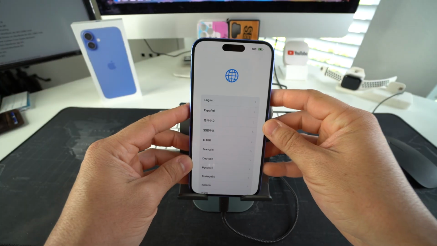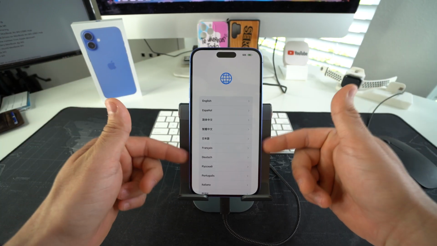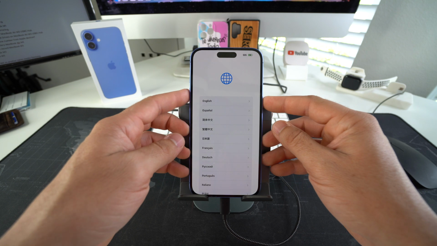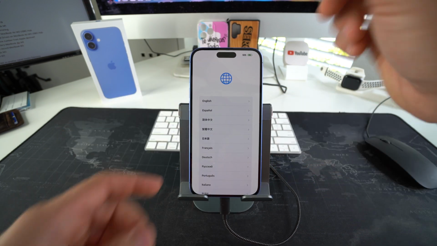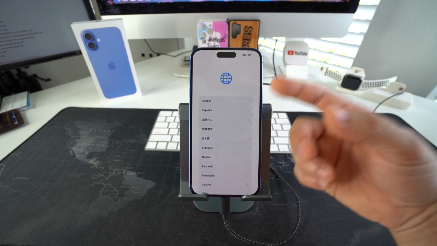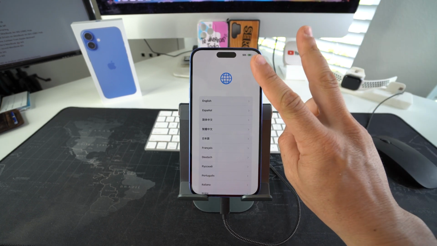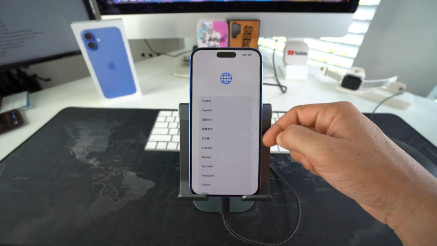So one thing I do want to mention before I let you go is that if it doesn't work on the first try that you do this, just go ahead and repeat the process one more time, put it into restore mode, and follow the steps on the computer, because sometimes on the first try, it will not work. It's happened to me. So I had to do it a second try, and it completely erased it on the second try.